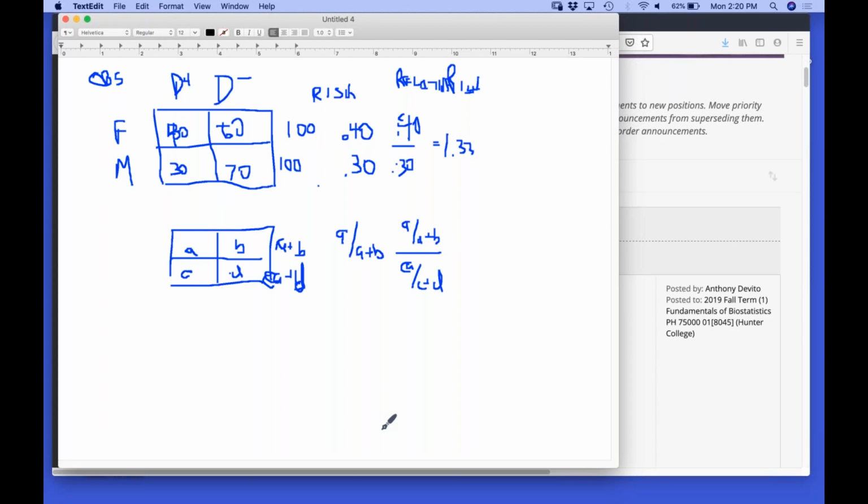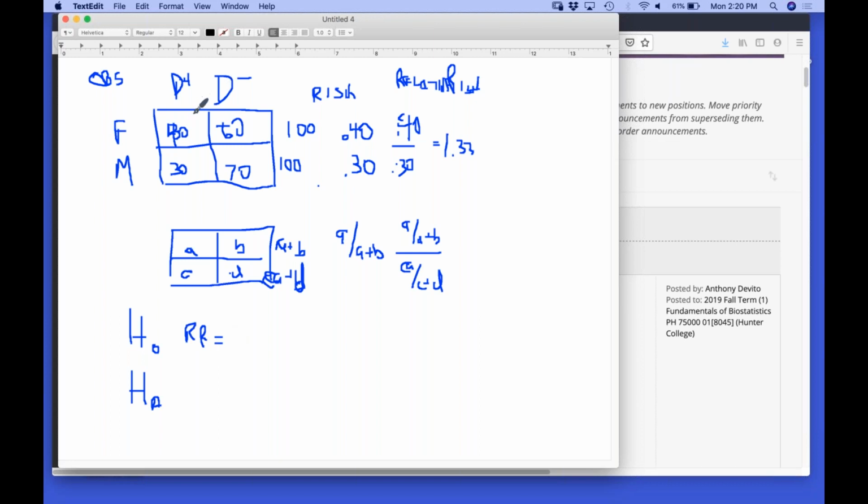Okay, so now, that's very interesting. The only problem is that how do I know that that risk ratio is big enough for me to know that the risk is not due to chance? It would be nice if it were double, 2, because it would be a bigger difference. I need a null and alternative hypothesis for the risk ratio. So what would my null and alternative hypothesis be? If there's no difference for the risk between males and females, what do you think the risk ratio would be equal to?